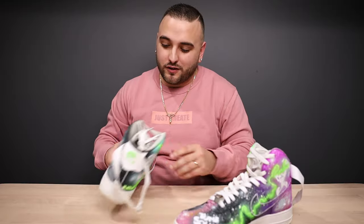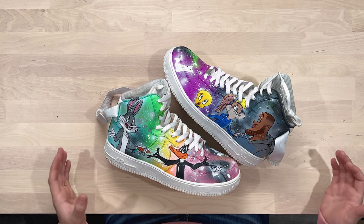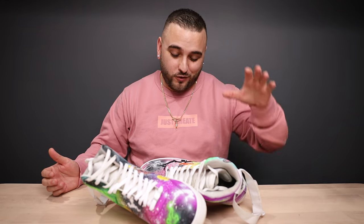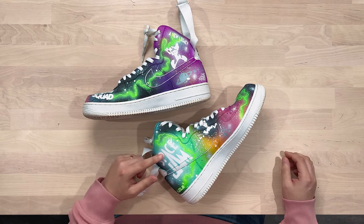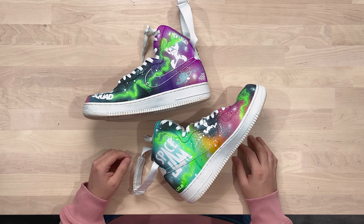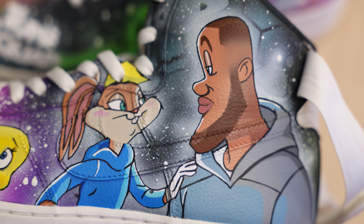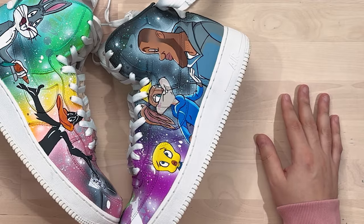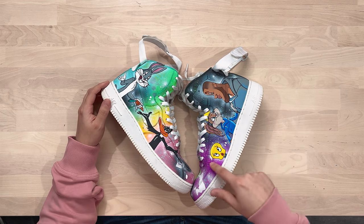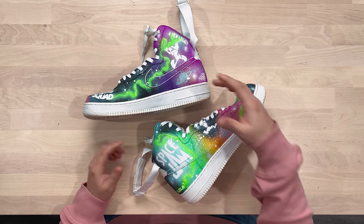All right, so we've got a pair of Space Jam: A New Legacy Air Force One Highs. Right off the jump I think these are a great nod to Serato's signature colorful galaxy style — anybody familiar with the custom sneaker scene has to have seen some of Serato's pieces by now. These definitely have a similar vibe. There's some really clean stencil and pattern work done on the background along with all of that paint splatter, and you did a really great job nailing that green glow effect around your lightning. Taking a closer look at the character work, it's all very well done. LeBron's fade is looking extra crispy, and we also have Lola Bunny, Tweety Bird, Donald Duck, and Bugs Bunny — all with a really nice glow behind them that helps tie them into and distinguish them from the background.